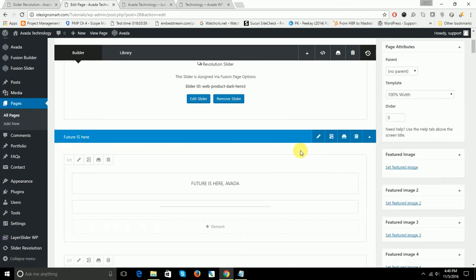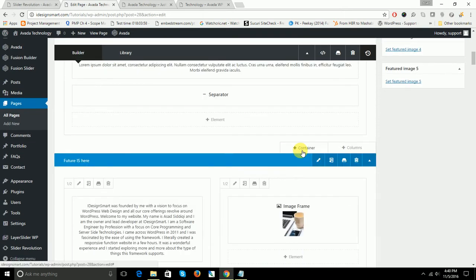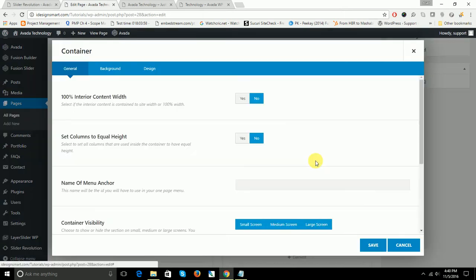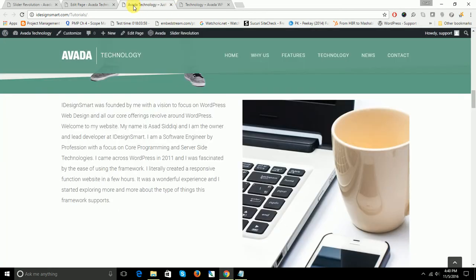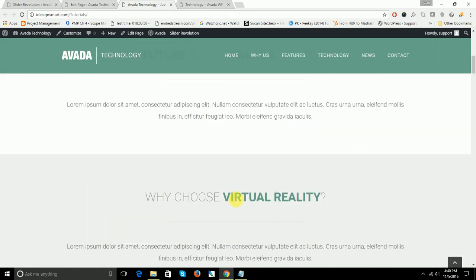Before I do that, I also want to show you some of the cool things about the container. So if I go to container properties, I can certainly specify whether this content will be taking 100% width of the container, or you'll see some spaces. You don't have to mix the content width with the margins and the full width of the page. Now, as you can see, the page here is taking full width of my display screen. So you don't see any margins or background of this page.